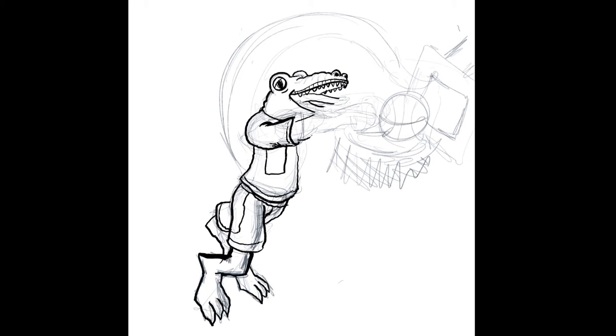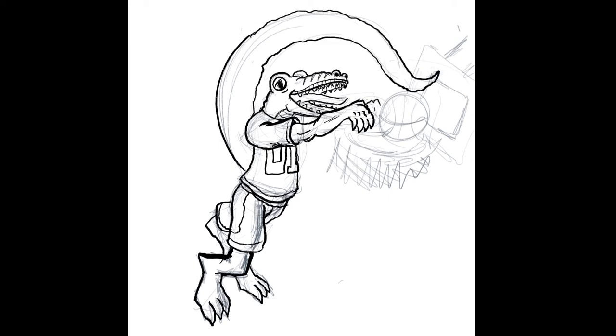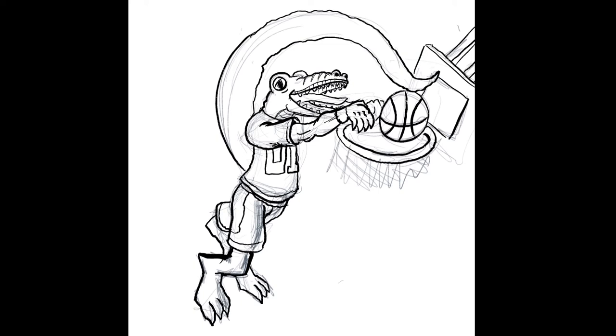Around 2016, I asked some sixth graders during their free draw time to throw me some ideas. I asked what they wanted me to draw, and someone said a basketball player slam dunking. I said, how would you feel about an alligator or crocodile slam dunking? They said, sure, let's see if you can do it. I did the pencil lines in front of them and showed them the inked version the next day. I had a lot of fun with this — you can see the emotions on this alligator's face.